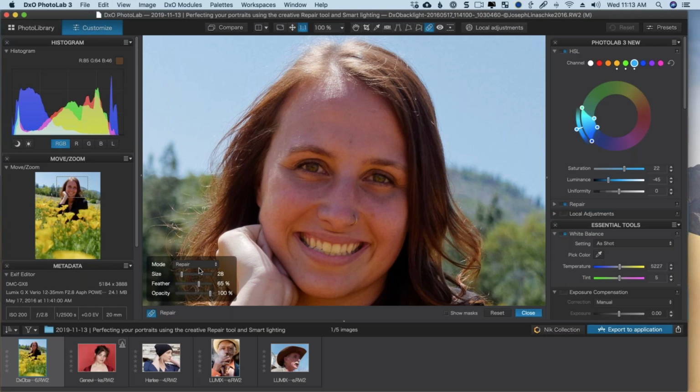The reason for that is I find that no matter what, if you start cloning samples of one area of the skin of the face to another, at some point you're going to start to recognize it. You're going to start to see a similarity in patterns, a repeating in patterns and textures. Whereas the repair tool does a really good job of analyzing the texture of one area and sampling that texture, but not cloning it, just kind of rebuilding it based off of the data that you're sourcing from, which is really a much better way to do retouching.